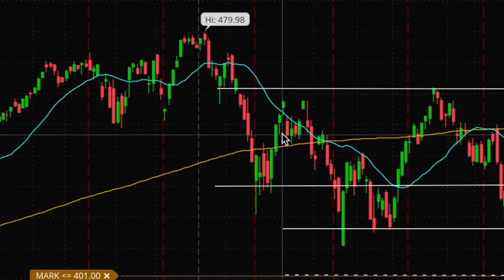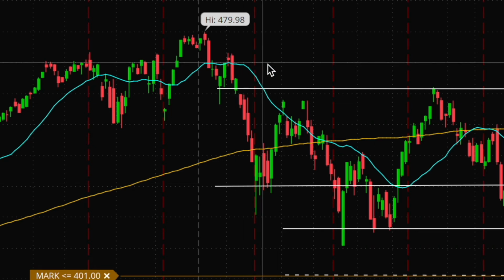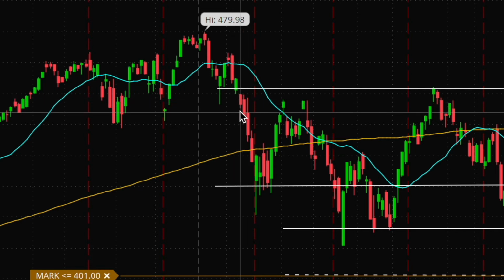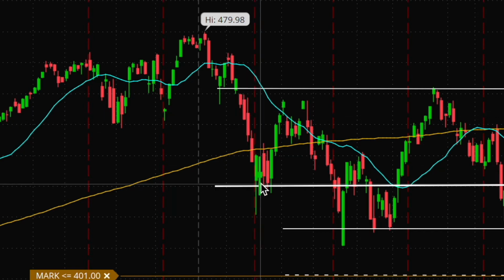As opposed, of course, to making a bullish trade just on a whim, just based on your current feeling of where the market might be going. In which case, possibly at this point, with no guidance, you may have made a bullish trade here, and that would have been a very bad decision.